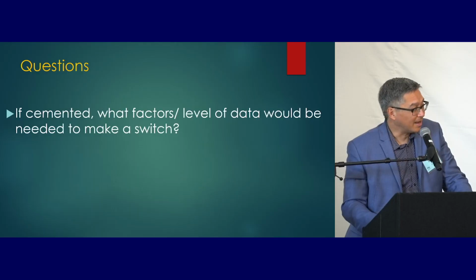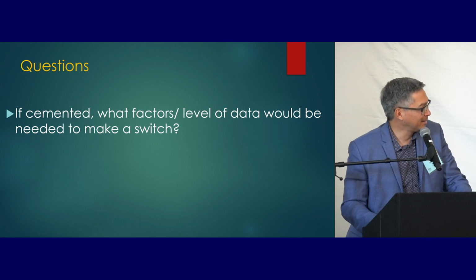So again, cost data, long-term outcomes. So on the topic of long-term data, the long-term data we have now are on the earlier generations of cementless devices. To wait for the long-term data on the current cementless devices, we're probably going to be moving on to something else by then, don't you think? I agree. That's why I said it was unrealistic.